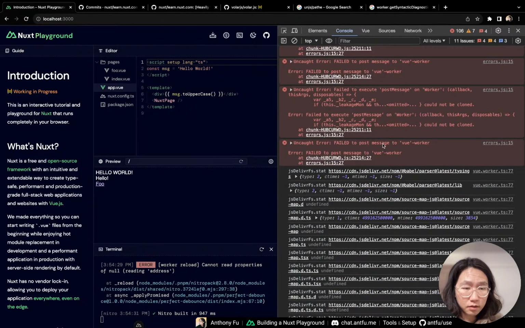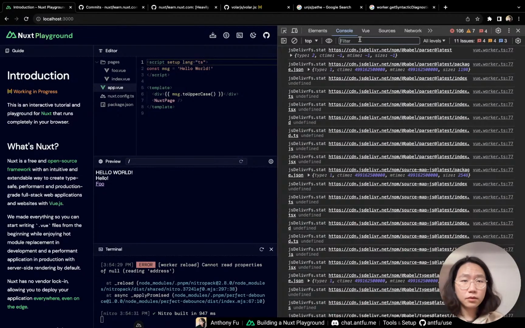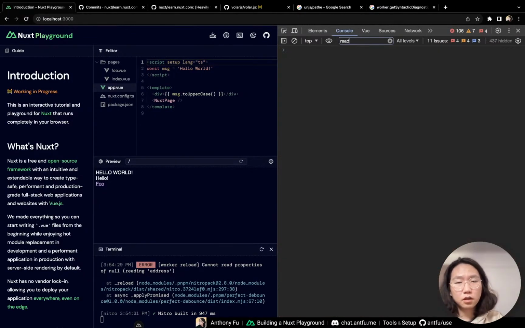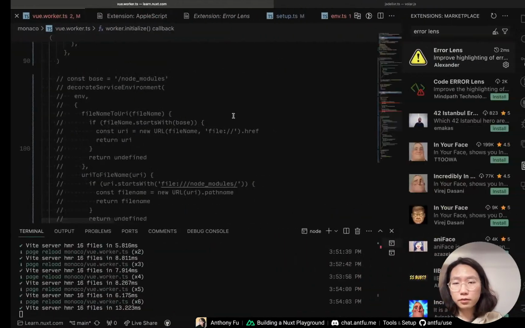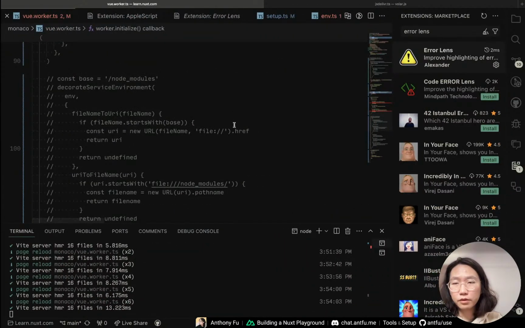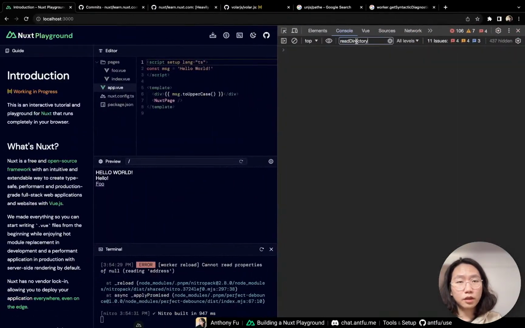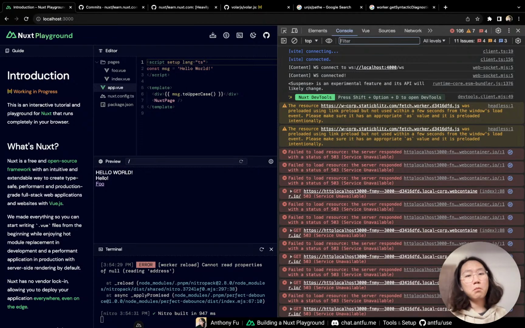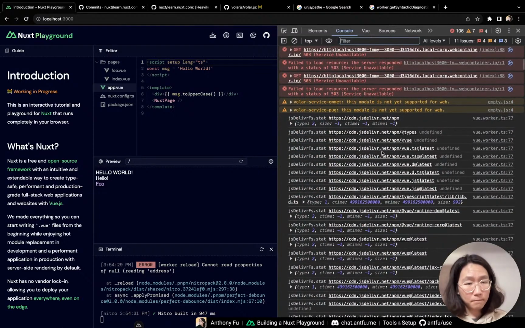And what's the read file? I think I can filter it, right? No, it doesn't have the read directory. Really? It doesn't read the directory at all. That's interesting.